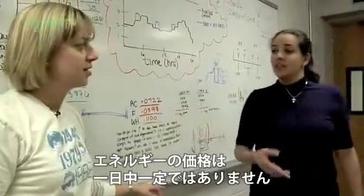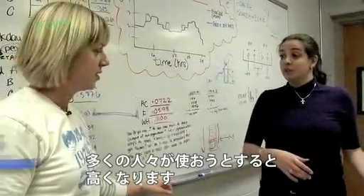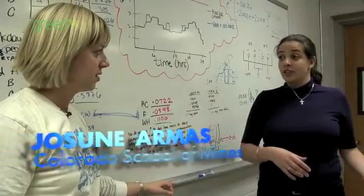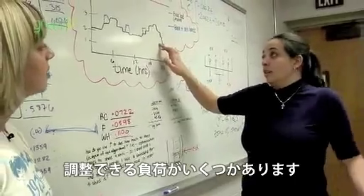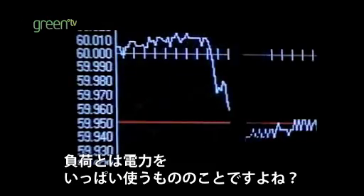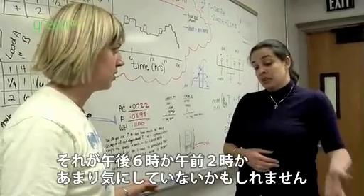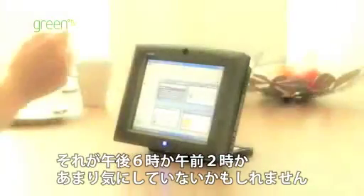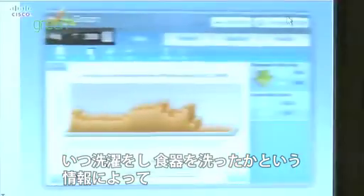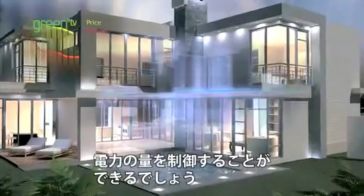The price of energy isn't actually constant during the day. It gets more expensive when more people are trying to use it, so the price of electricity is a bit higher then. You have a certain amount of loads that you can't adjust — by loads meaning big draws of electricity, like your dishwasher, your washing machine, your clothes dryer. Things that, if you ran them at 6 p.m. or 2 o'clock in the morning, you don't really care. So this information about when you want to do laundry or run your dishwasher ends up directing the flow of traffic on the electricity highway.